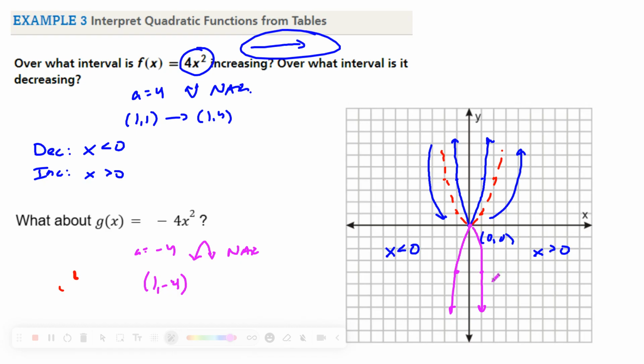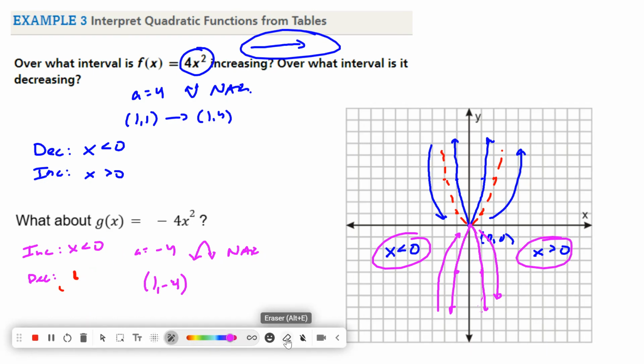Try to avoid what I just did. Try to keep it going wide, right? Let me erase. When you draw your parabolas, try not to go straight down with it if you can. Try to have it always going a little bit out wide. I know it's hard, especially with me drawing. Okay, that's better. So now, if I'm looking for increasing or decreasing, now I'm starting down and I'm going up towards the vertex. So now I am increasing on this left-hand side when x is less than 0. And now once I get to my vertex and I keep going to the right, now I'm going back down. Now I'm decreasing on the right-hand side when x is greater than 0.